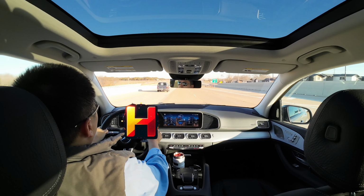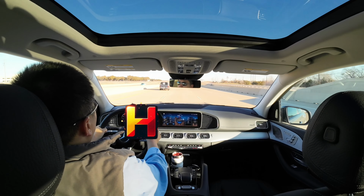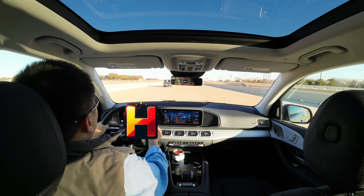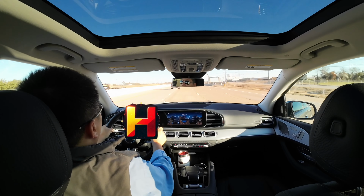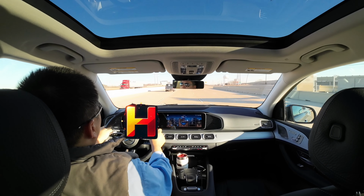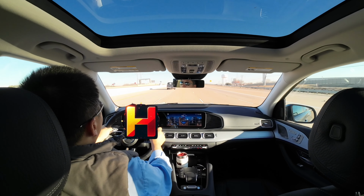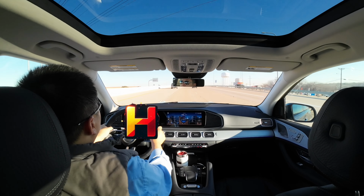The biggest disadvantage of power is the first step of the accelerator when starting from a standstill. If you want to have the acceleration to quickly catch up with the car in front, it is definitely not enough to tap the accelerator lightly at this time. If you tap the accelerator lightly, you will feel the vehicle body is very lazy. If you step on the accelerator deeply, the engine will start to exert power around 2000 RPM.